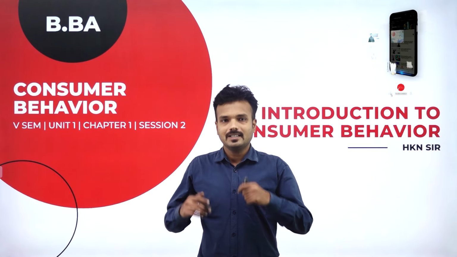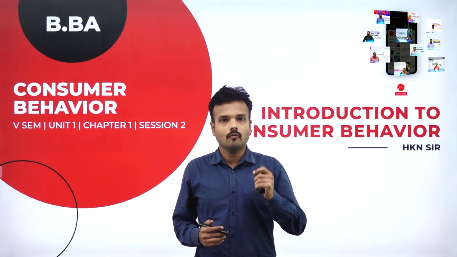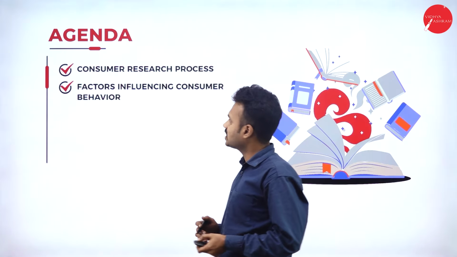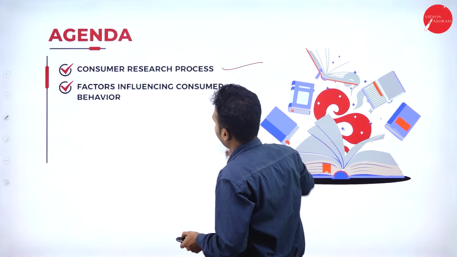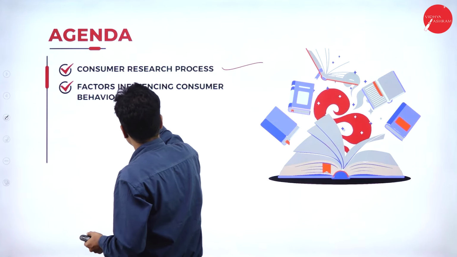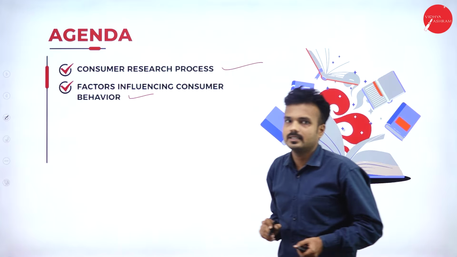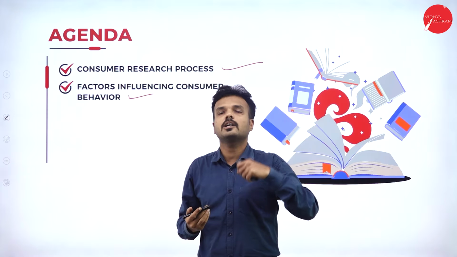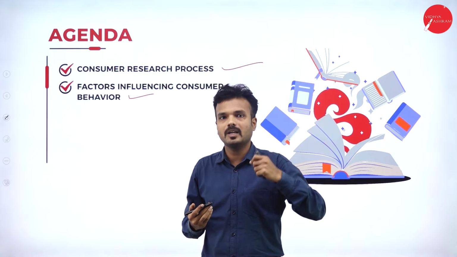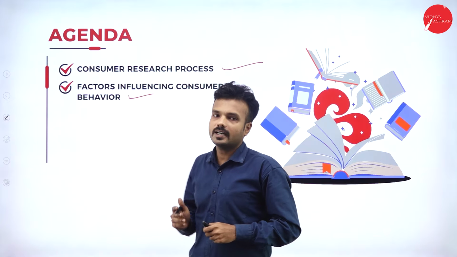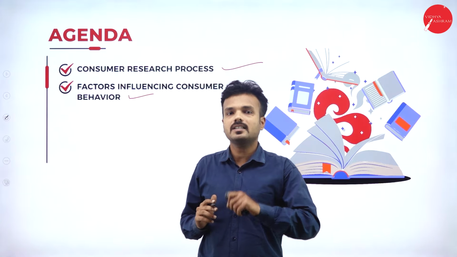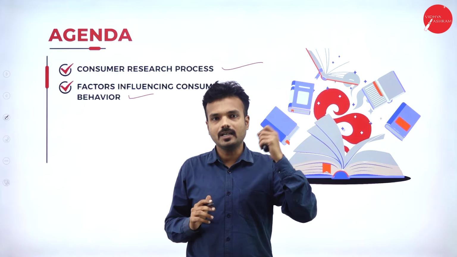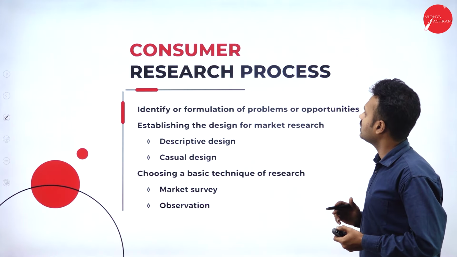Today we stepped into the second session of Unit 1 of Consumer Behavior, that is Introduction to Consumer Behavior. Today's session is consumer research process and also the factors influencing consumer behavior. So, in the consumer research process, to know about the consumer, the marketer used to conduct some kind of research to know the consumer behavior and the factors influencing it. There are various factors that influence the customer to purchase a product or a service.